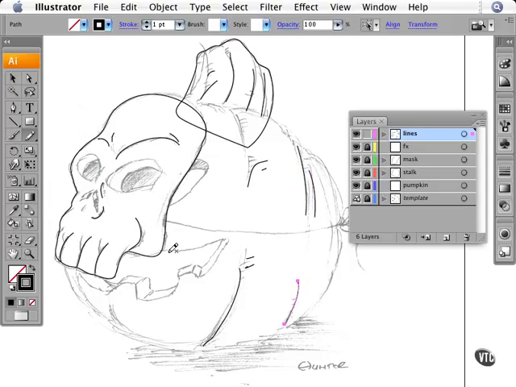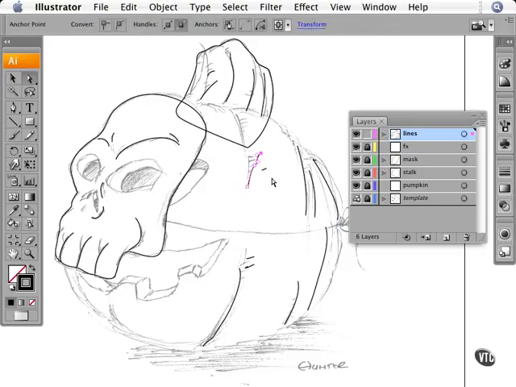And one more thing I want to tell you guys before we go ahead into the main tutorial. Don't worry about making mistakes. You see this line here? Not a problem. I grab the white arrow called the direct selection tool, click on the end of it, and I can reshape it at any time. So don't worry about it. You can fix things in Illustrator. It's the computer. Feel free to mess up.